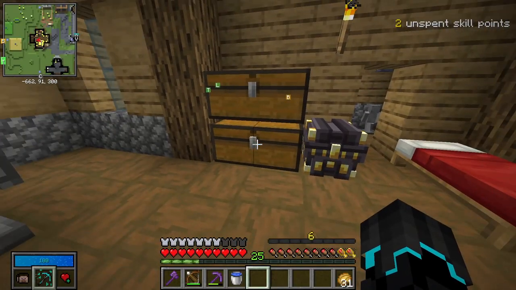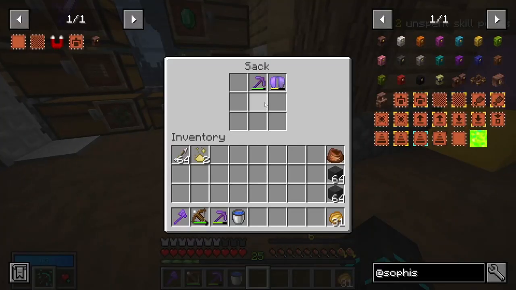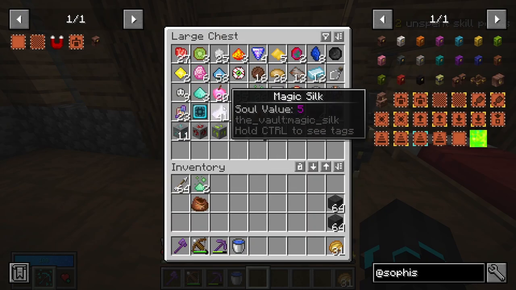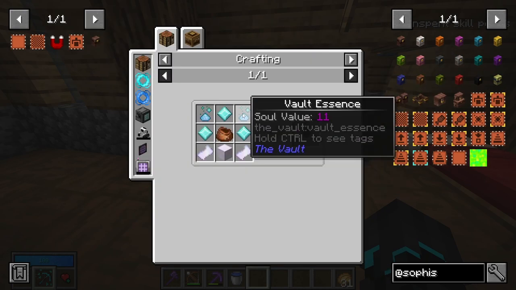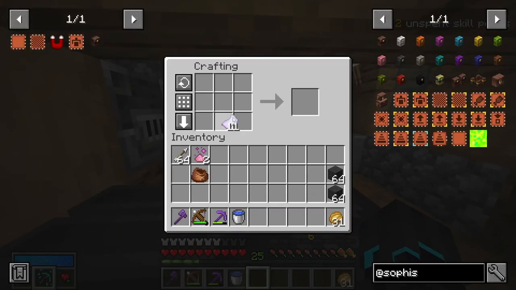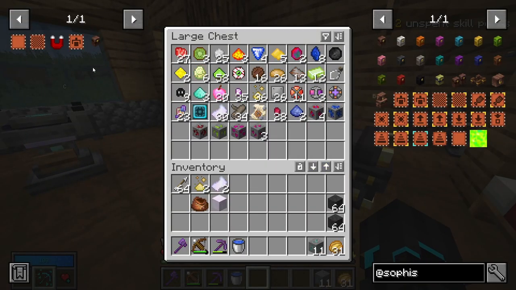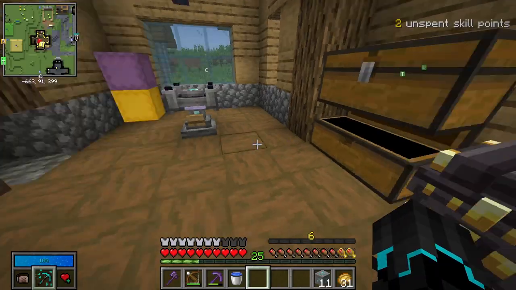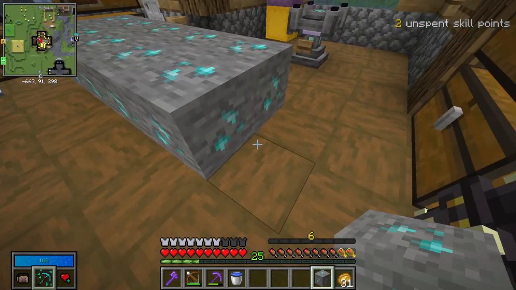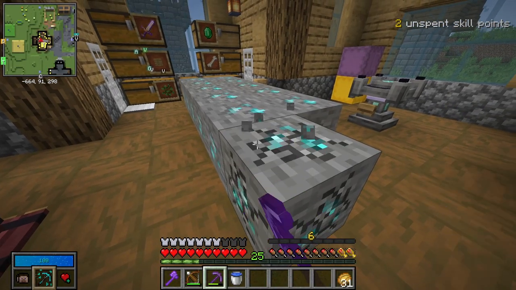First of all, I want to make the pouch, and I think I have everything that I need. I should have the bundle in here. Yep, I have the bundle in my inventory. I was prepared. I need two magic silk, and I need one magic silk block, so that should be 11 in total. Boom, boom, boom. There we go. And then I just need three perfect Larimar, which is gonna be interesting. I only have these 11 ores. I really hope for the best here, but here we go.